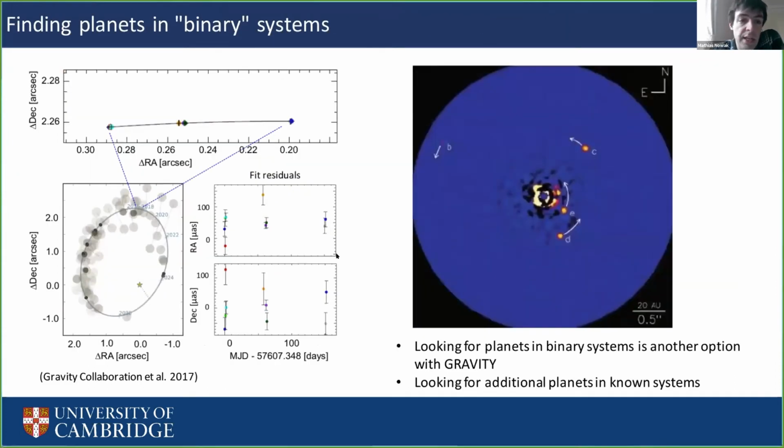So something you can do instead is search for planets around binary stars. If you have a binary star, then you have an obvious reference point to use. You can simply measure the relative astrometry between the 2 components of a star, and then using the high precision astrometry, you could search for deviation from Keplerian motion. This is also something you can do using known planetary systems. If you have a system in which you have already detected planets, such as the HR 8799 system, then you could monitor the astrometry of a planet in the system and try to look for a deviation from the purely 2-body Keplerian motion. This is something we are currently doing.